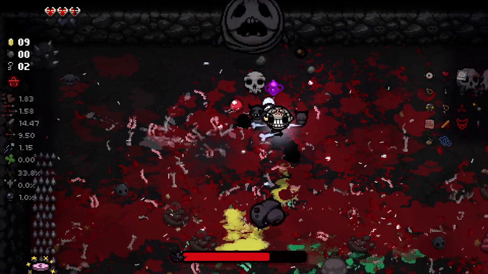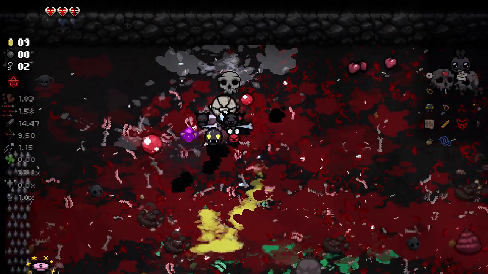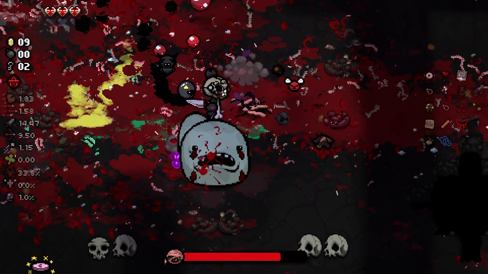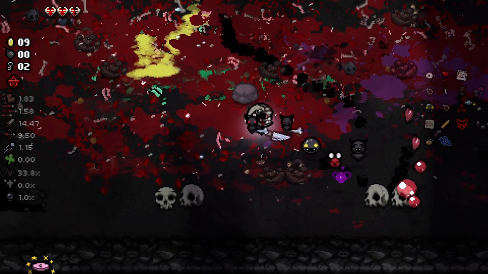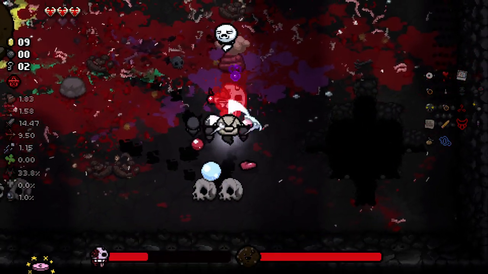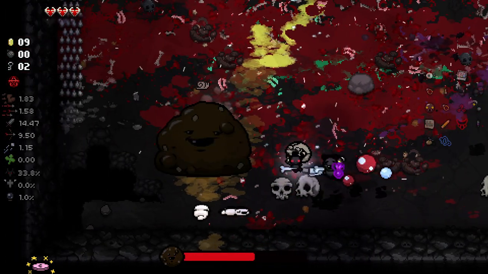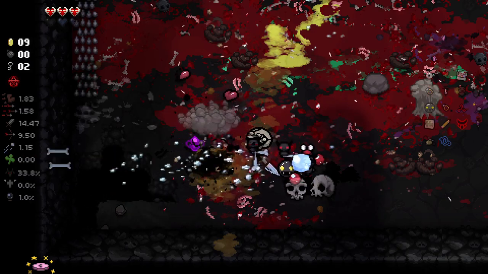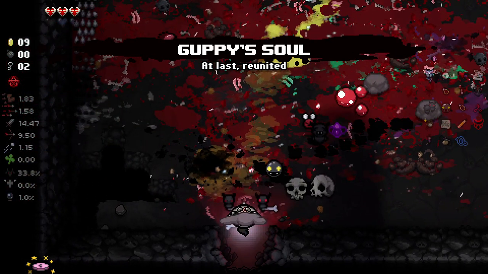Don't you be spawning troll bombs. Oh, there you go. What the hell? That was a lot of hearts. Oh, what, the bomb hit me again? Heck. Oh, Brownie could be a problem. Actually, it's Champion Brownie. This Champion Brownie isn't anywhere near as bad as normal Brownie. Ooh, and we got Guppy Soul. Guppy Soul's actually fantastic for us because we're up close and personal.